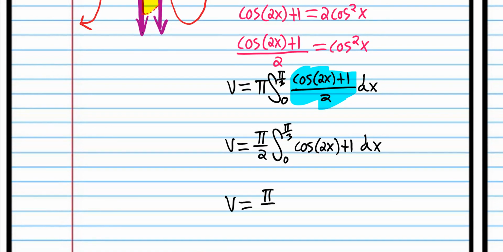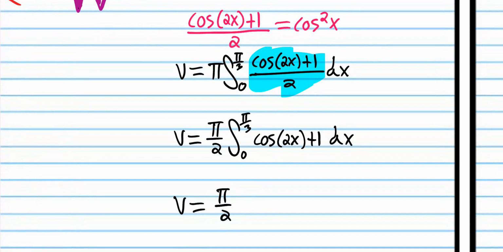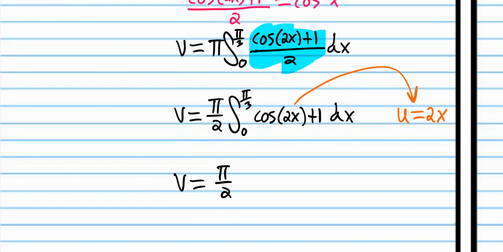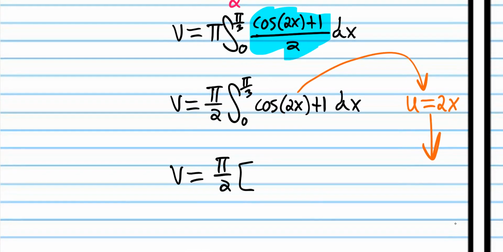Okay, so now we're ready to find the antiderivative. Now, this is technically a u substitution. We would make 2x equal to u, but it's such an easy integral that you can really skip that if you don't want to do that. It's pretty easy to find the antiderivative of this in our heads. So it's going to be 1/2 sine 2x. That's the antiderivative. So that really wasn't very hard. But if you want to know why or how we can do that, you'd have to use u substitution.